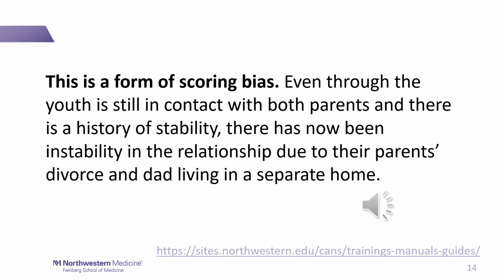This is a form of scoring bias. Even though the youth is still in contact with both parents and there is a history of stability, there has now been instability in the relationship due to the parents' divorce and dad living in a separate home. The best way to ensure your personal biases are not influencing your rating is to refer to your manual.